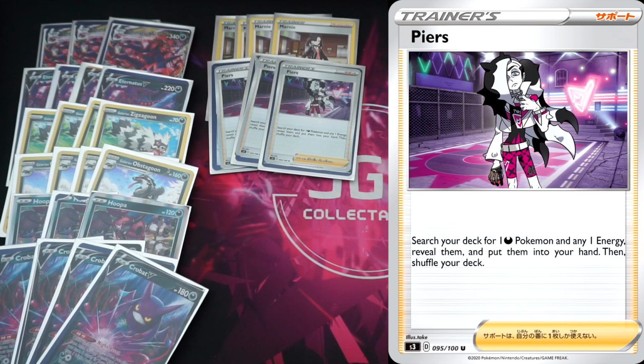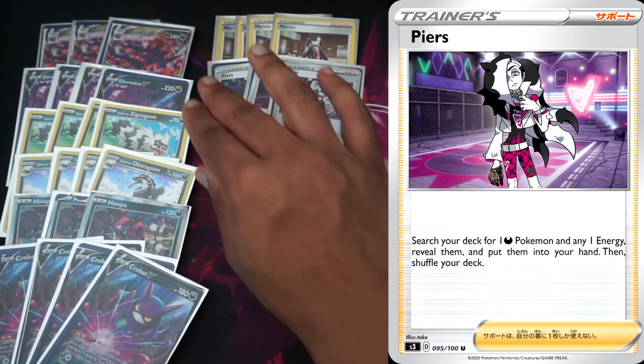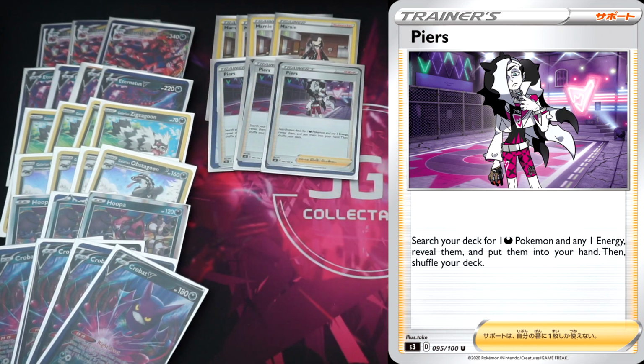This is one way we can easily get to Obstagoon, right? We can just Piers for the Obstagoon. If we've got Rare Candy in hand, away we go. And it also lets us grab energy as well. That's always fun. So we can grab the Obstagoon with the Piers, use a Crobat to draw. Happy days. You can also use this to grab our Crobat if our hand's dead. It lets us grab our Eternatus VMAX. Piers is really strong. I think more conventional lists probably don't need to run an Eternatus VMAX, but in a deck like this where we have to try and find our Stage 2, having Piers to fall back on is rather cool.